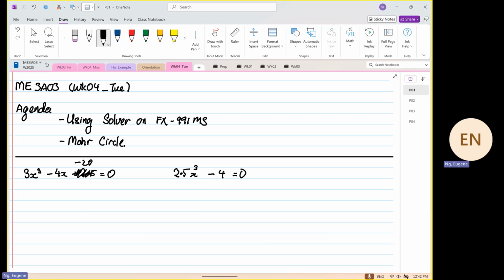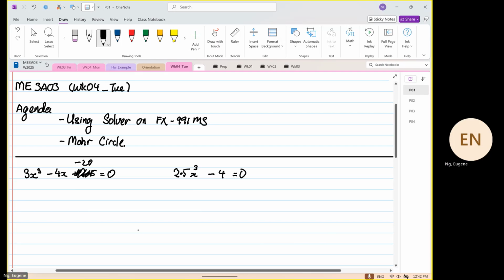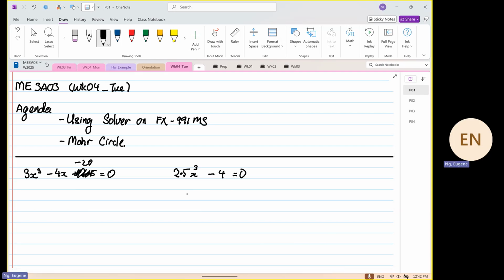Okay, let's do something simpler. It doesn't seem to like the x. Okay, let's do this. Maybe like this. So 2.5 x cubed minus 2x squared plus x minus 3 is equal to 0. Let's try entering this. If I don't get this, we are going to do something easier.